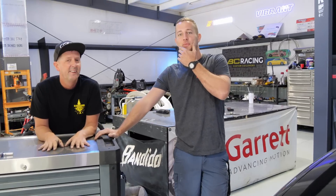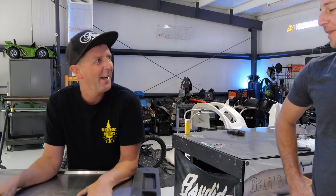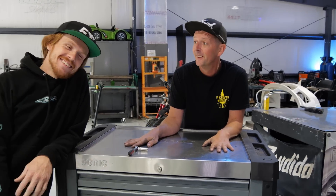Booth showed up for work today — and his toolbox. BYOT, something different, because no one ever does that when they come over here — they bring their own tools. Taking the first dive into the new giveaway car. Booth is not excited about it because he's literally going to take every single nut and bolt off of this car in the engine bay and send it out to get zinc coated. That's why he's not very happy on Monday. One of my favorite cars though, so I'm very excited to work on it — I will own an R34 one day, I promise.